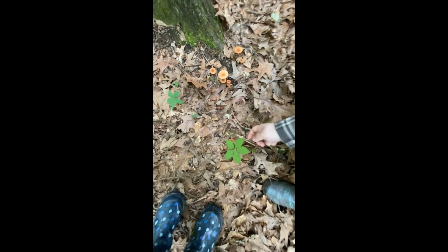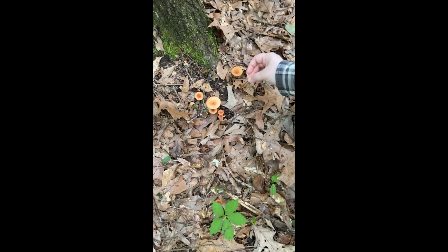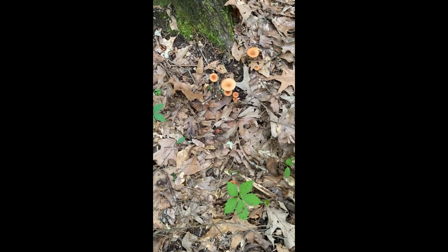And these are all probably from the same grouping. There's one right here underneath Lily too. These are all from the same hyphae, the same plant, same fungus. There's one here, it looks like it's been eaten. So these all grow from the same ones, and they'll continue to sprout. There'll be more of them that come out as the rain comes. There's a little baby one.